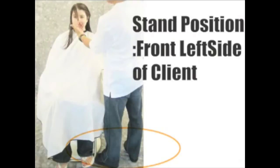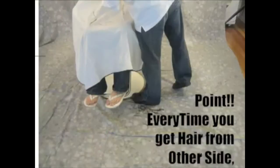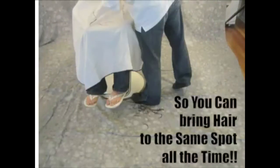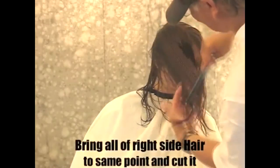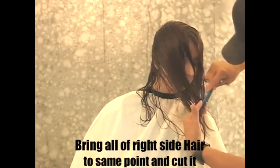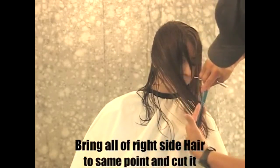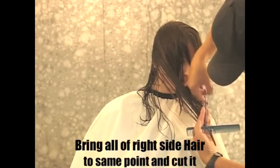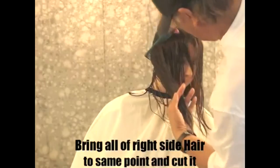First, front right side. When you do the right side, you have to stand in position — very important. You're standing on the opposite side to cut the hair. Don't move your body position; stay there and pull towards the opposite direction. This way you don't cut the hair too short. Many hairdressers stay on the same side and try to cut the outline of the front hair, pulling the hair straight out. That way you risk cutting much shorter than what you want.